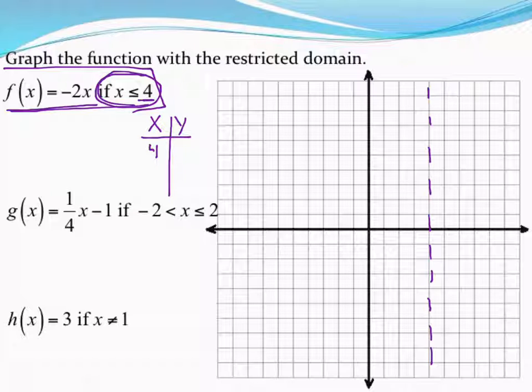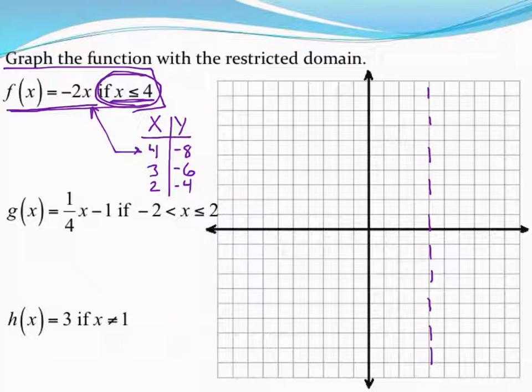Okay? Then I need to pick a couple more values for x so I have enough to draw my line. And remember, my domain said x had to be less than or equal to 4. So I have to pick numbers smaller than 4 for x. So I don't know, maybe 3 and 2. Well, what I would do is what I would always do when I am plotting points or finding a table of values: plug in these values for x into the equation they gave me. So plugging in 4 into that equation, negative 2 times 4 is negative 8, so there's a point. 3 times negative 2 is negative 6, and 2 times negative 2 is negative 4.